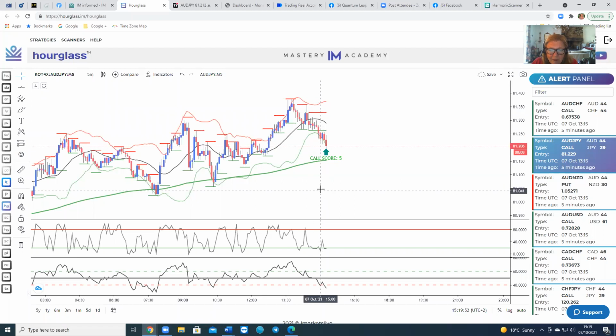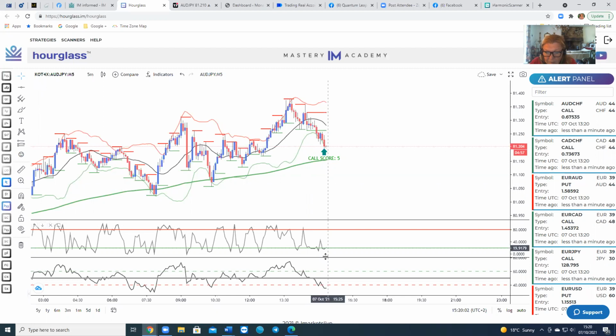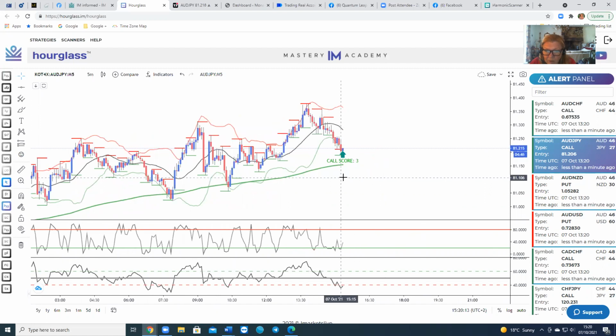I mean, I'm doing technical analysis, but that's the market sentiment, and you've got to look at price action as well. So we should see reflected in this that the currency strength changes. There's that call score of 4. So we've got this retrace going on. You can see clearly it's below the midline. It's now surfing down the Bollinger Bands.